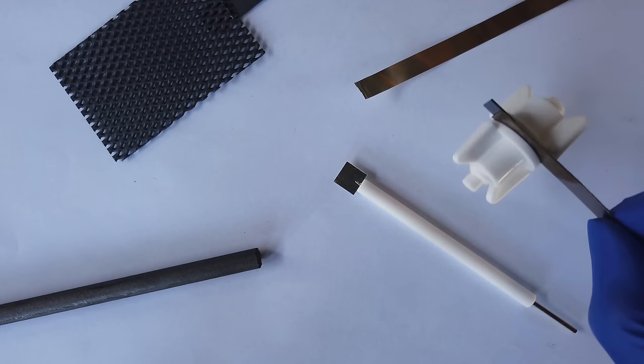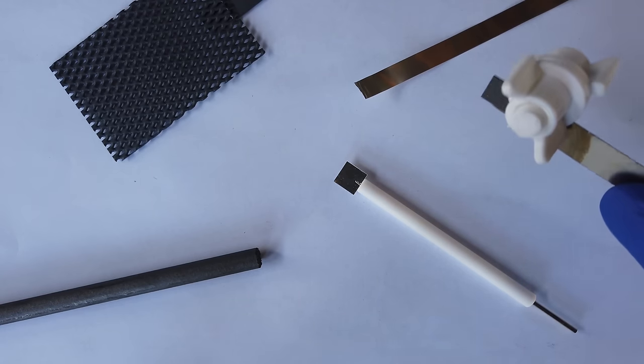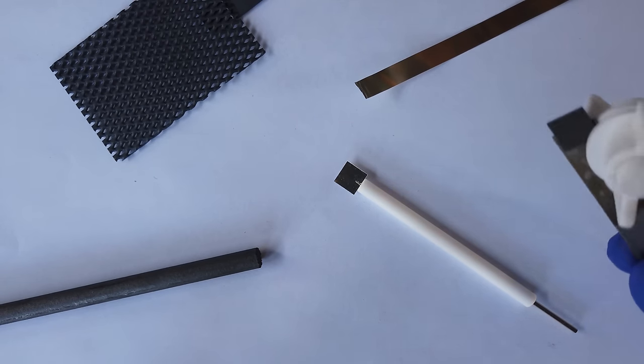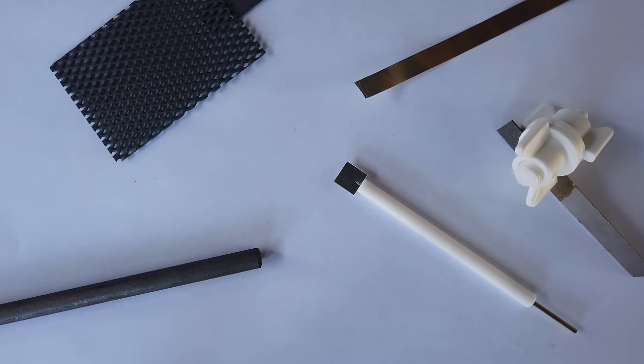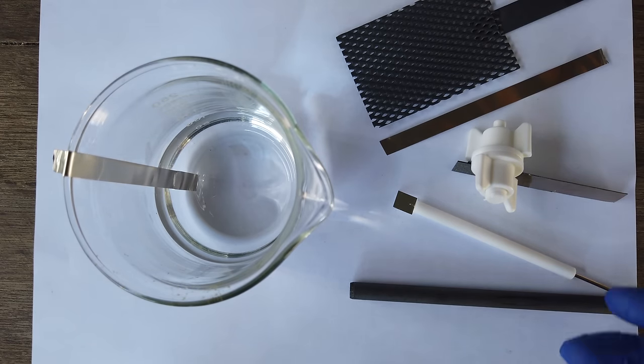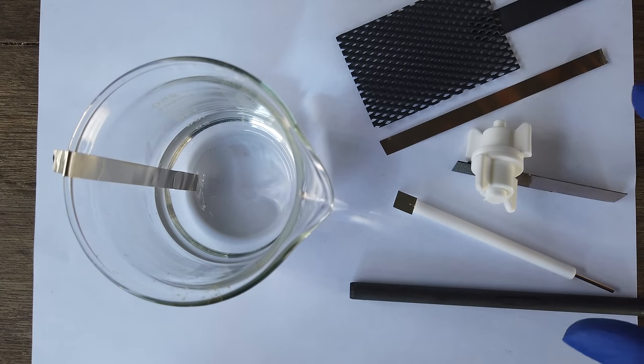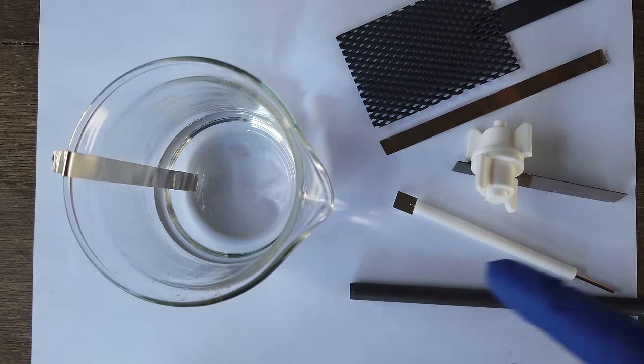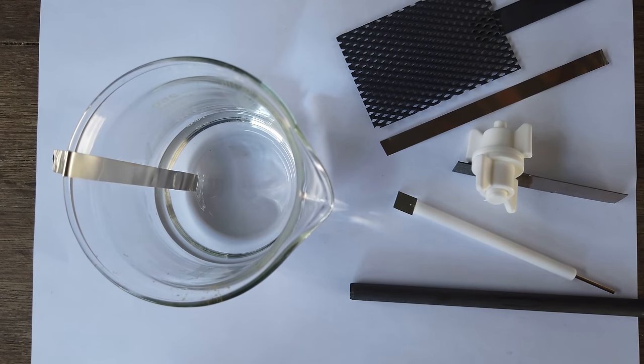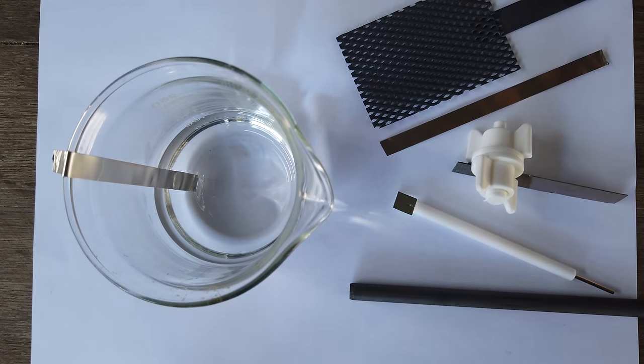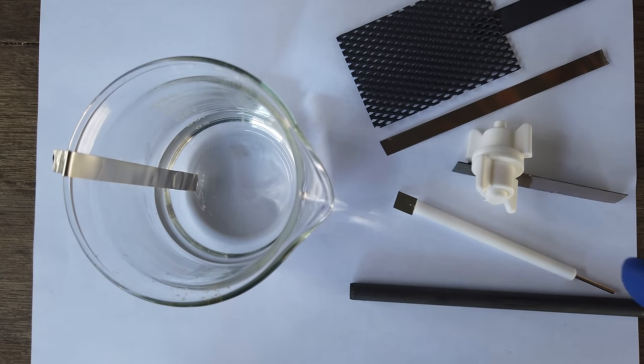Anyway, if the chemical stability of this electrode is not enough to convince you of how useful it is, we can also hopefully demonstrate its interesting electrochemical properties too. If we just perform a simple test of electrolyzing water, a solution of sodium hydroxide, with each of our electrodes here, we'll be able to show a feature of boron-doped diamond that far outshines all of the other electrodes here. I'm going to electrolyze water with each of these electrodes as the anode, the electrodes that we described in the table before. I'm going to try my best to keep the surface areas consistent. We're going to have a nickel cathode, and that'll be consistent through all the runs, and the electrode separation I'll try to maintain constant as well. To do this test, what we're going to do is apply a voltage between our nickel cathode and whichever anode we choose, and then slowly increase the voltage until we see 50 milliamps flowing through the setup.